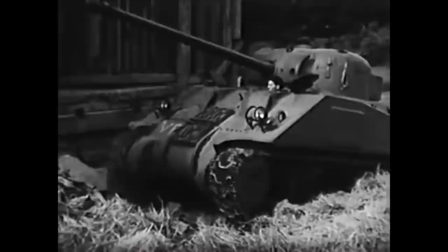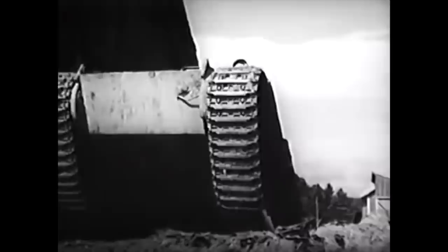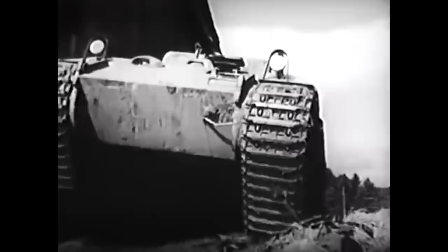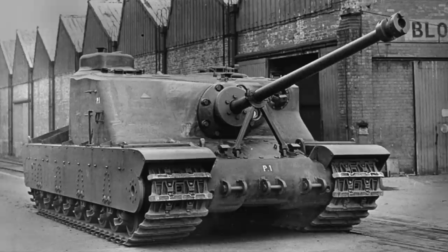But what became steadily clear was that the German engines and transmissions were unreliable. By 1948, the British had labelled the Panther and Jagdpanther mechanically unreliable. Other tests were performed, and several Panthers and Jagdpanthers were kept at British armoured bases in Germany until the late 1940s. As they became surplus to requirements, these British-built German tanks were either scrapped or used for target practice. For example, the British A-39 Tortoise prototype super-heavy tank conducted live-firing tests on a Panther in Germany.